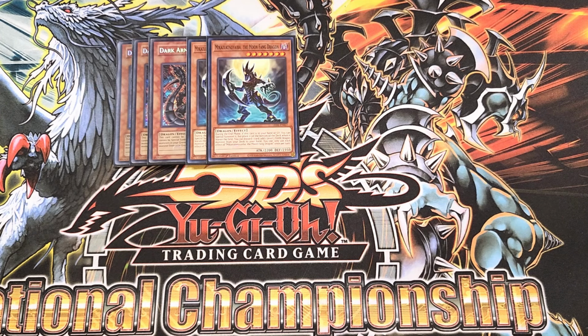You can also discard a card to add a level 7 DARK Dragon monster from your deck to your hand, and you can only use the effect of this card once per turn, but this card actually searches out Dark Armed Dragon off its effect, which is amazing.